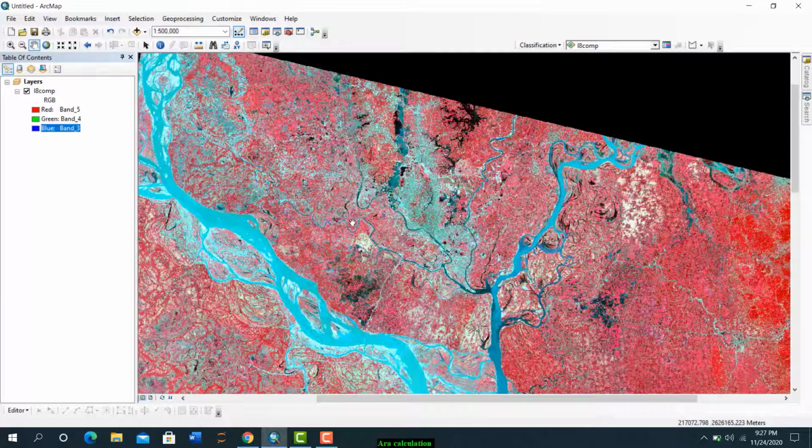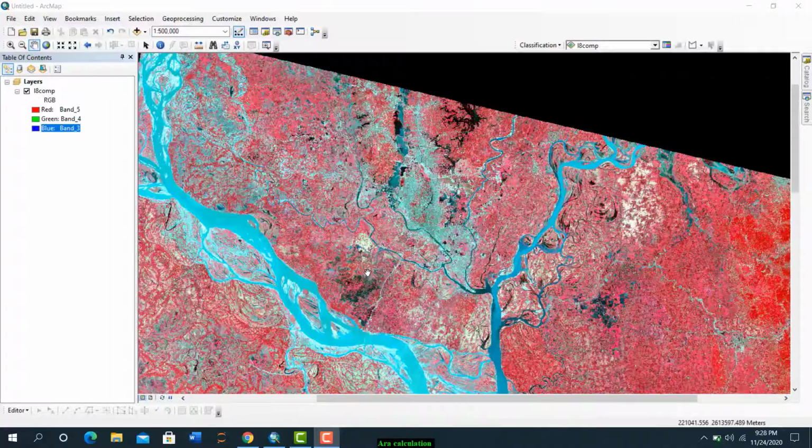That's why, to clarify, we are using 3 satellite images. And in this video you'll also learn how to increase the spatial resolution of Landsat 7 and Landsat 8 images.